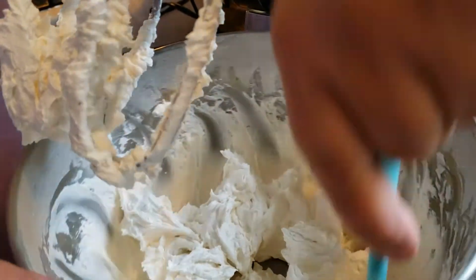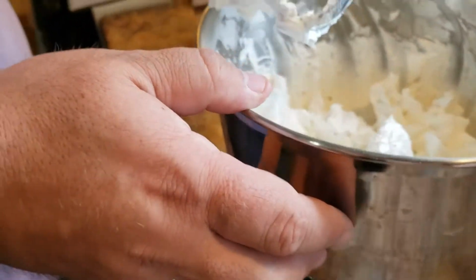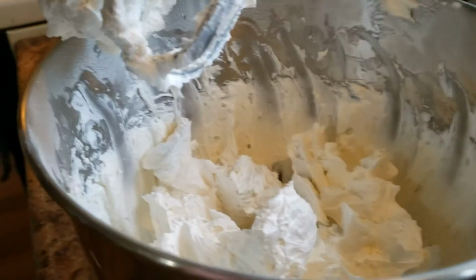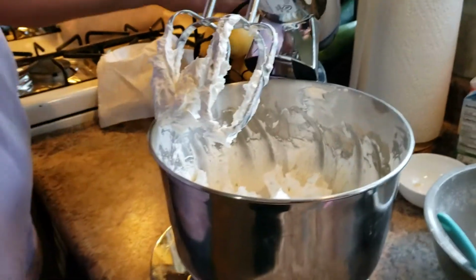It is nice and thick. I'm going to taste it, see how it comes out. Let me use a separate spoon for that. Very, very thick. I probably need one more tablespoon of cream. But it tastes good. So I think I will add the one more tablespoon just to thin it out a little bit more. Okay. I'll let that run.